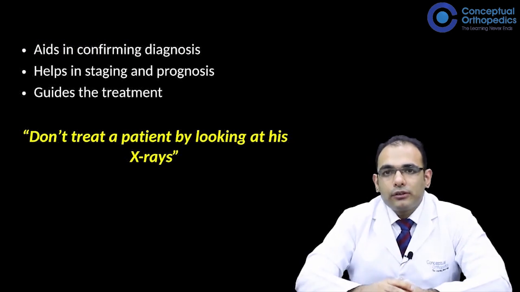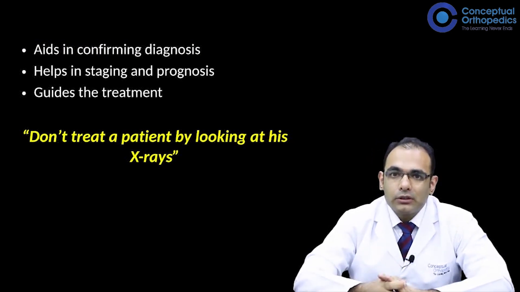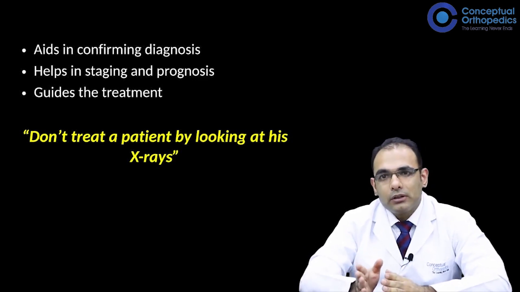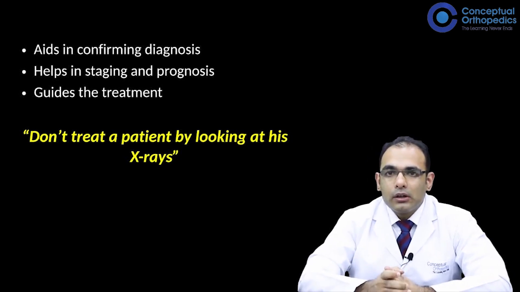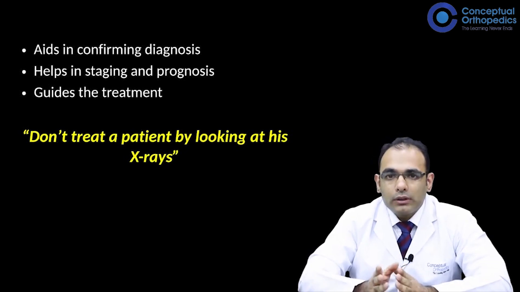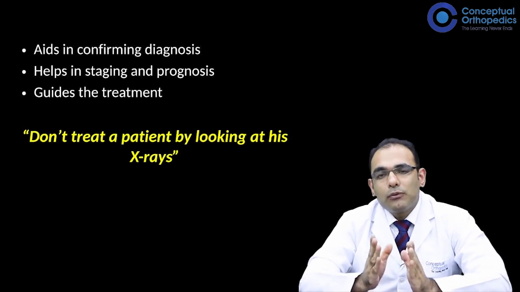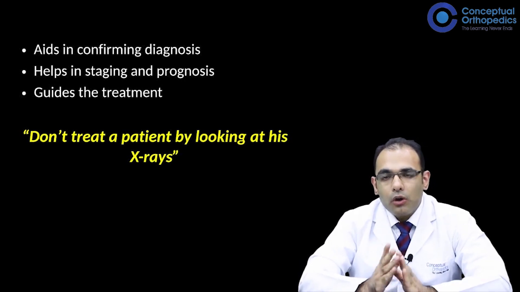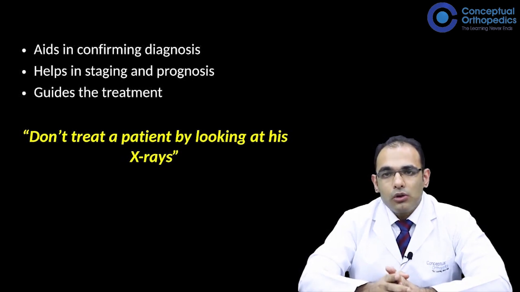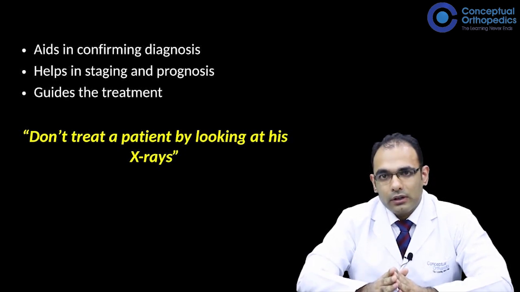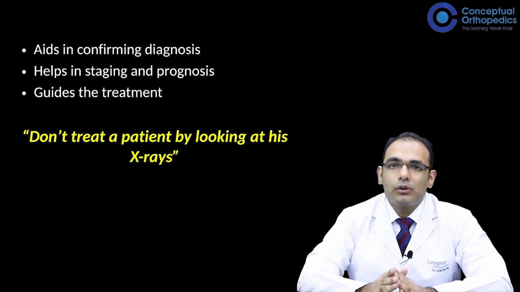So what are X-rays? An X-ray is just a two-dimensional representation of something which is three-dimensional. But if you do a judicious X-ray, know what to look for, and have already clinically examined the patient, you will definitely reach the diagnosis. Not just that — it helps in staging the disease and identifying the prognosis as well. It also guides treatment. More specifically, in the foot and ankle region we have 26 bones, 33 joints, and more than hundreds of muscles, ligaments, and nerves. So there are hundreds of pain generators in the foot and ankle region alone. You can't really depend only upon X-rays when assessing the patient. Don't treat a patient just by looking at the X-ray — you always need to clinically examine the patient first.